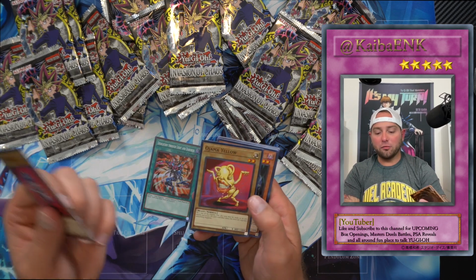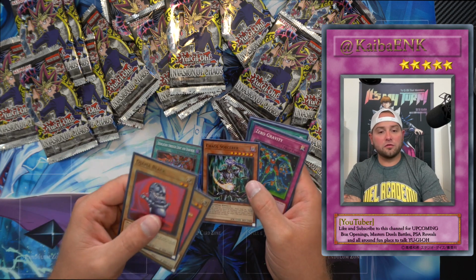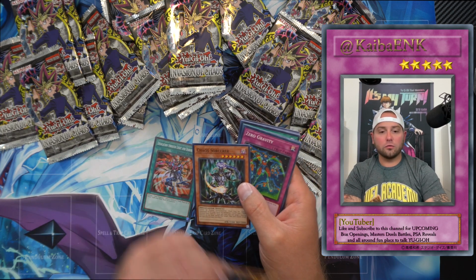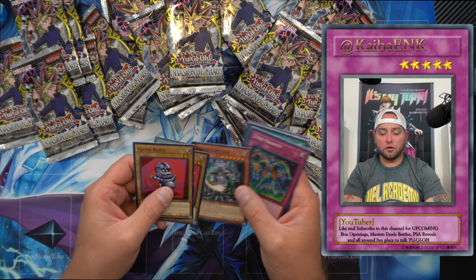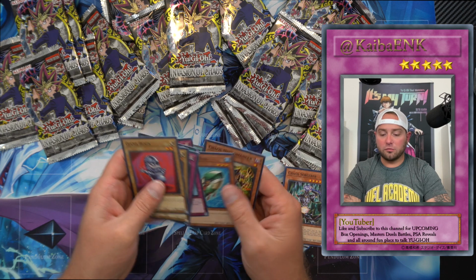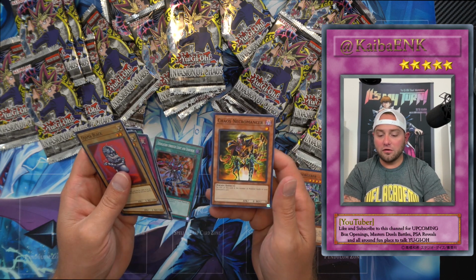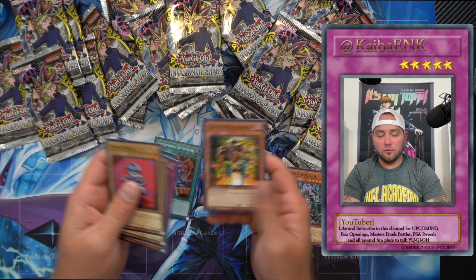Ojama Black, followed by Ojama Yellow, Chaos Sorcerer. This card should have been a super rare or an ultra rare long time ago. I think it finally got reprinted as an ultra rare, but I'm gonna just set that right there. I mean, that card deserves some respect. Chaos Necromancer. The attack of this card is a number of monster cards in your graveyard times 300.